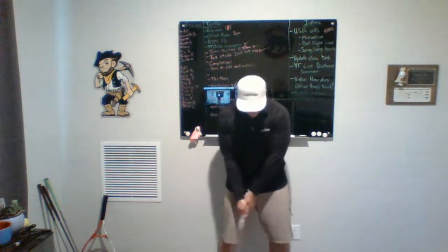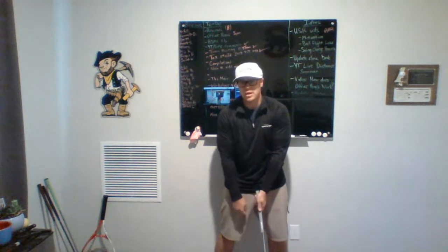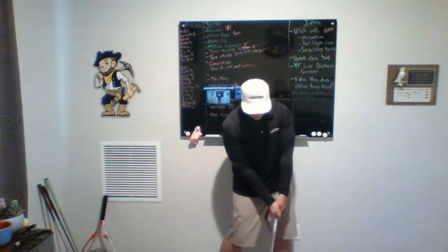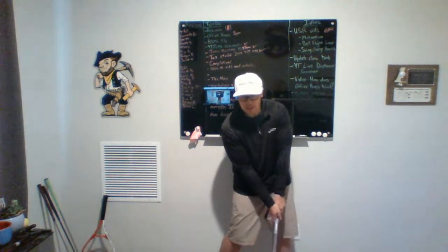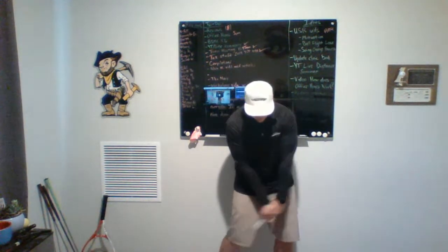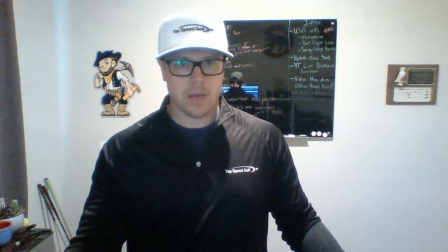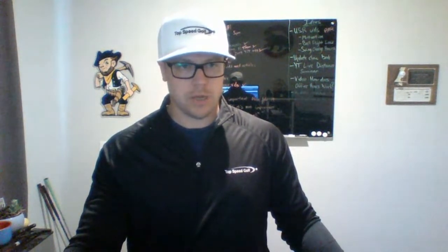What you're typically going to see with people who flip is that the trail wrist is going to be flat, and you're going to see a little bit of cupping in that lead wrist. If you have a really strong grip, you might see a lot of cupping in that lead wrist. So it really depends on your grip. But hey, if you're getting forward shaft lean and a square club face, then you're definitely on the right track. I wouldn't be worried about the position of your wrist as long as you're getting the results that you want.